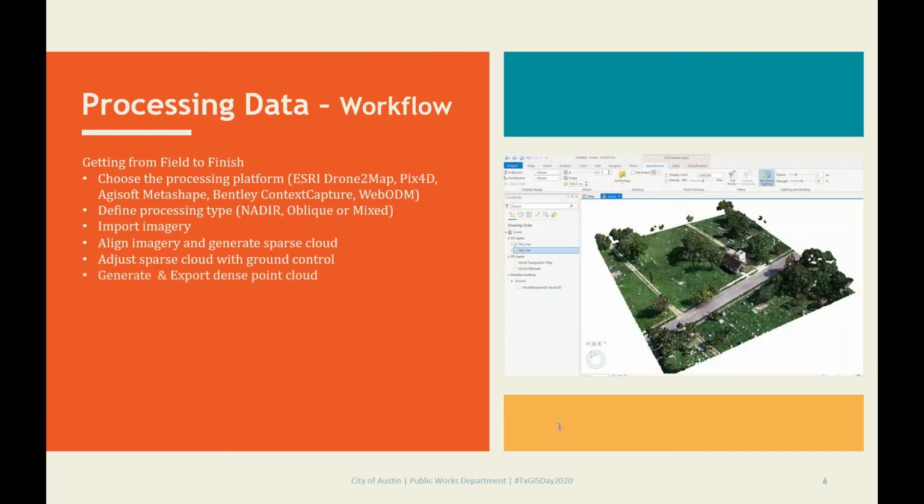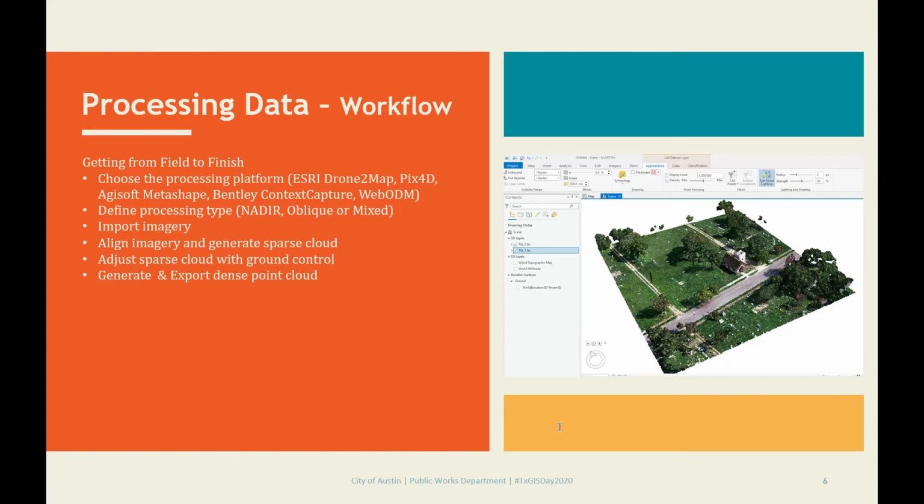The next step is the most intensive step: to generate the dense point cloud. The software will use the sparse point cloud and generate the densified point cloud of all the data. This is the step that requires the most resources and is most intensive on the machine it runs on. It can take from hours to days to complete based on the size of the project and the settings on the quality of the processing. Sometimes the software provider might offer to process this data in the cloud. Keep in mind that this is the product that all other deliverables require as a source for generation.